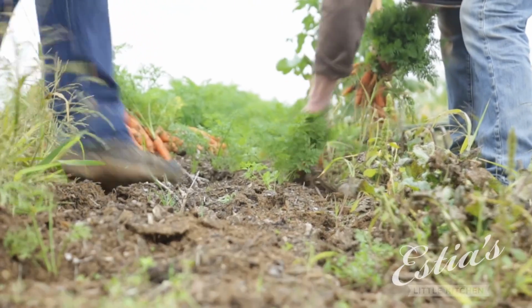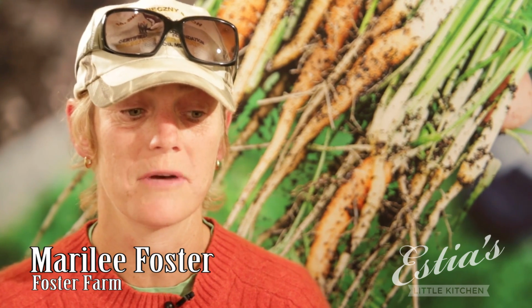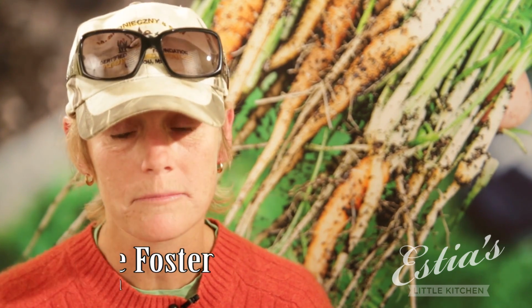They're one of the first things you can germinate nice and early in the spring. So really, I usually plant them right after the spinach, if possible, in late April, but sometimes I have to wait till the end of May, weather dependent.